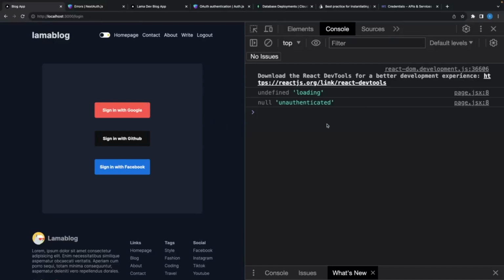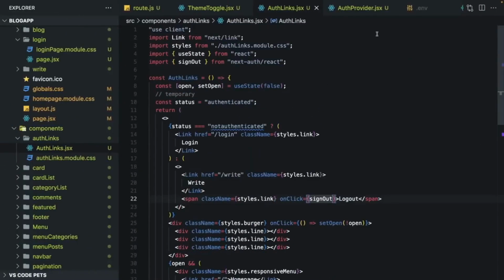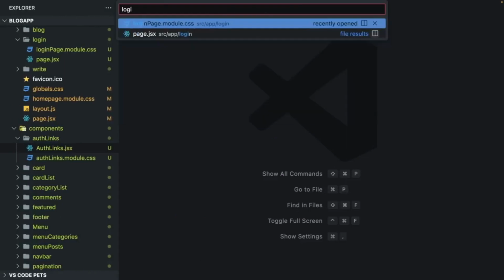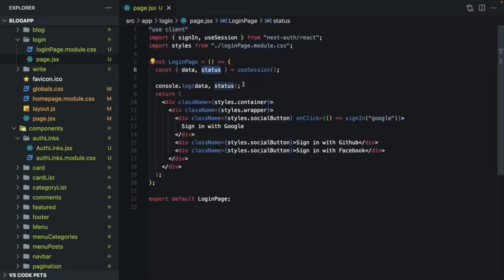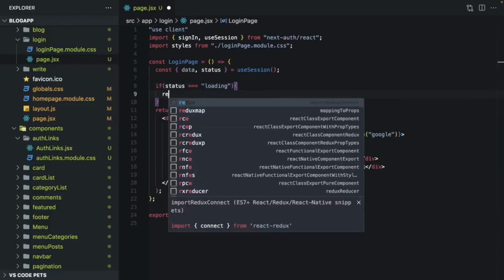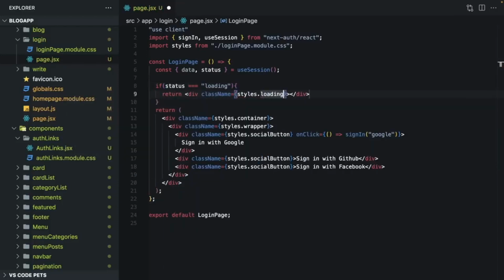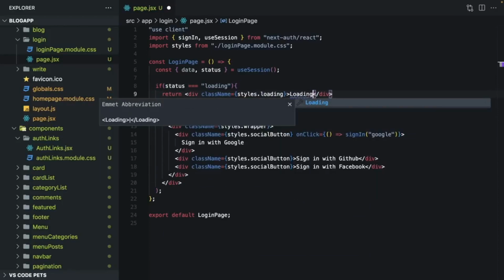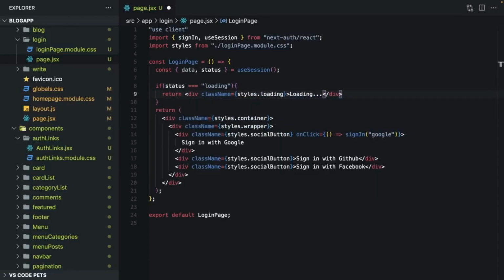So what I want to do is use this status and restrict my login page. If I'm authenticated, if there's a user, we shouldn't see this page anymore. So let's close everything and open up the login page. And using this status, I'm gonna write here a condition. I'll say if status is, let's use loading first. If it's loading, return a loading div, and I'll say just loading. You can give any style for this.